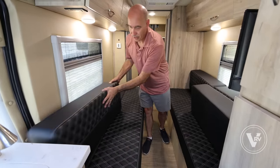There's auxiliary switches along here too as well. So in case you want to upgrade your lighting, maybe you want to put a light bar up there across where it says Chinook, or it's branded across the front, that would be really cool. You can wire it accordingly with these auxiliary switches.